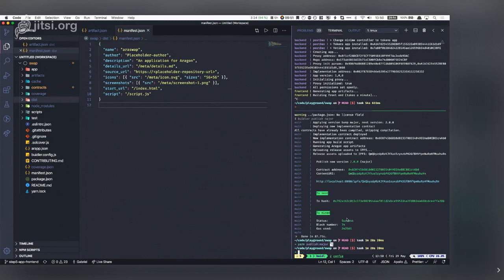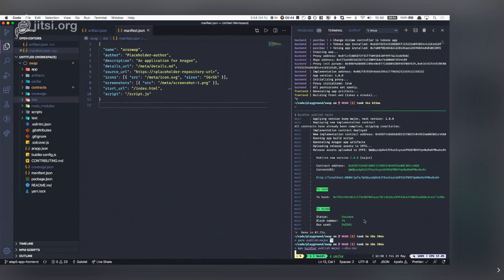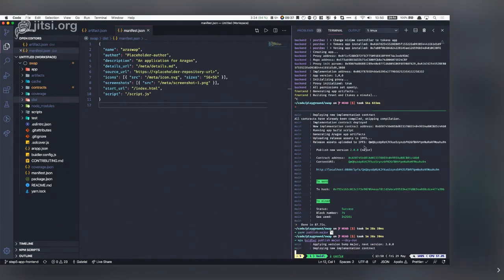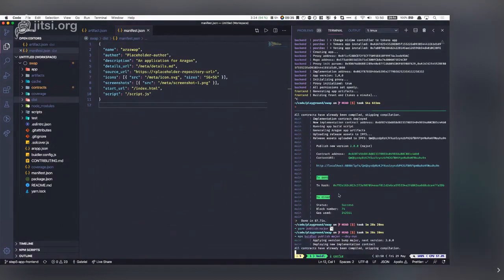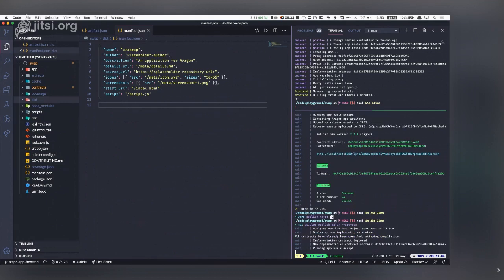When we do npx publish, we can do, for example, a dry run, and what this will do is deploy the contract, but instead of publishing the app, it will show you the transaction data that you will need to send offline or at some point to publish the app.